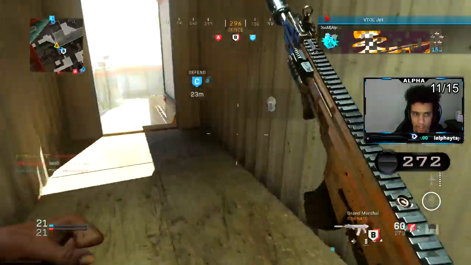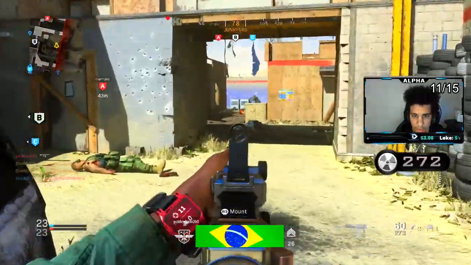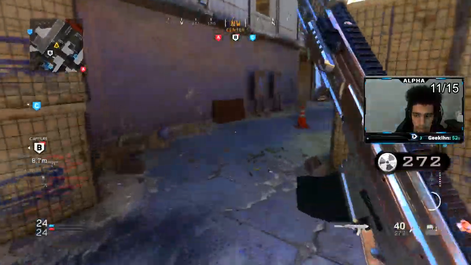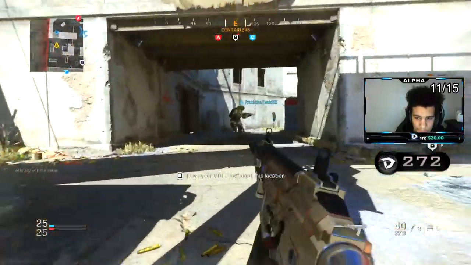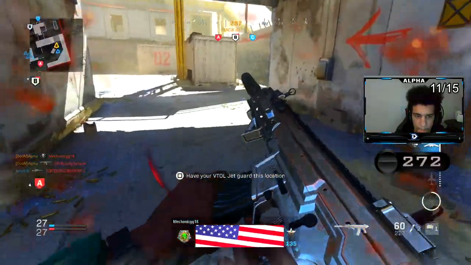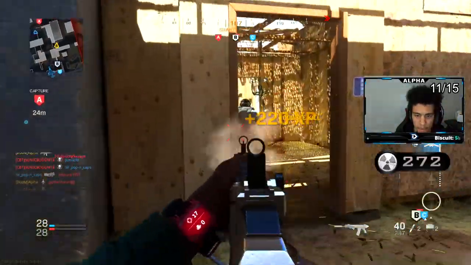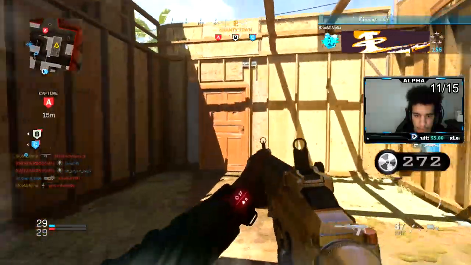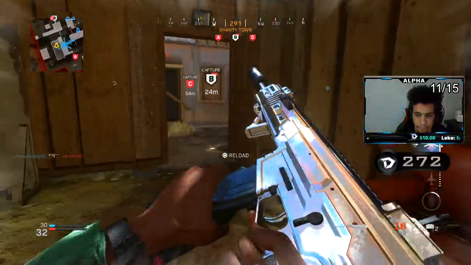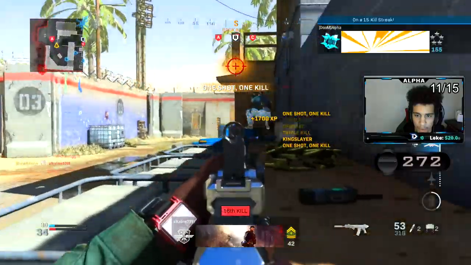Ooh, right there. Pop Dead Silence. You run faster with Dead Silence, I think, too. Yes, sir. Look at you. Nice. Damn, teammate. Oh, he almost got me. Oh, my luck, they're probably gonna be over here. Nice. Nice, 17.